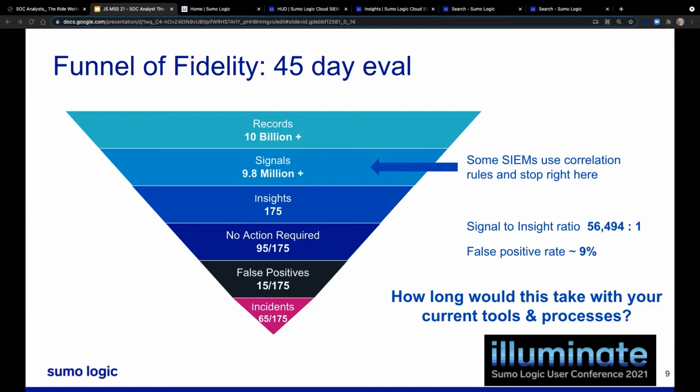So of those 175 insights, because now I can actually take the time and look at them, 95, no action required. So maybe it was an insight that was automatically quarantined. Maybe it's an end station that got quarantined already, so you don't need to do anything. Or maybe it was something on your email side of the house. Maybe it's like Proofpoint or Cisco, and you block that sender coming in, so there's nothing really you need to do anymore, right? Maybe it's a little bit dated information coming in or the attempt coming in. So there's going to be a level of insights that no action is required. And in this case, 95 of those got peeled off.